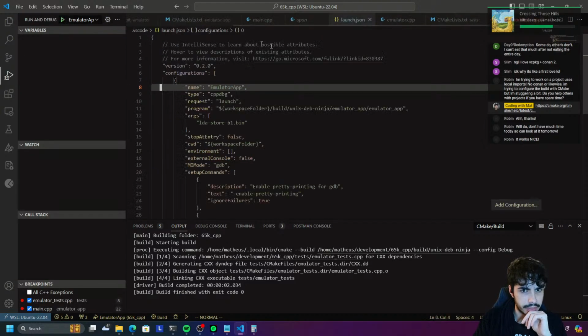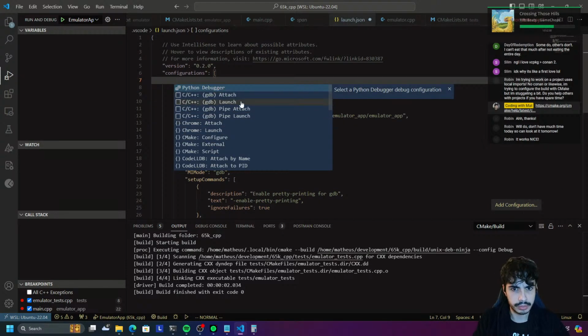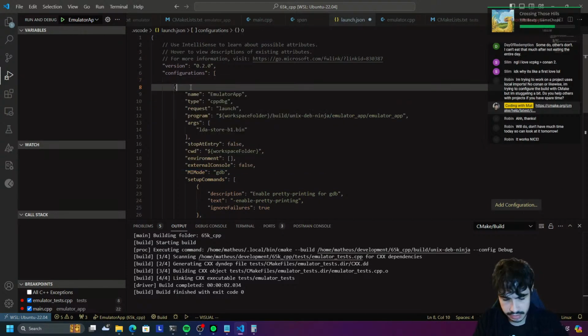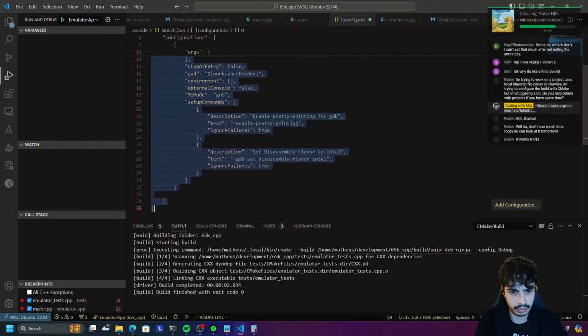Which is fine. I mean, I can obviously debug this test now as well. So let's create another configuration, and I'm just gonna copy and paste this actually, guys. I can't be bothered. Today's copy and paste galore.